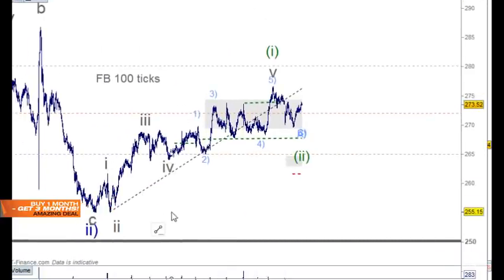Facebook here. We're long, we're keeping our stop out of the way. It does appear that we've got 1, 2, 3, 4, 5 just here. So we'll just monitor that for a while. We may end up coming down for one more move before going up again. I need to pull that apart, and because the video is already 24 minutes long, I don't want to spend much more time on these, but I could be wrong with that. Check that out to see if that's 5 waves. If that's 5 waves, we're going to get a B wave and a C wave down here, and we can put that in as wave 2. I'll need to lift them up 1 degree, but that's okay.